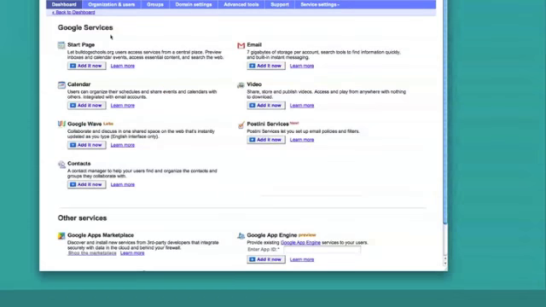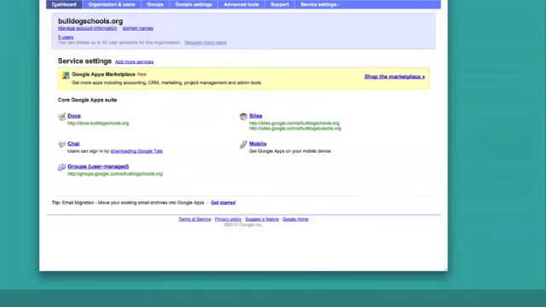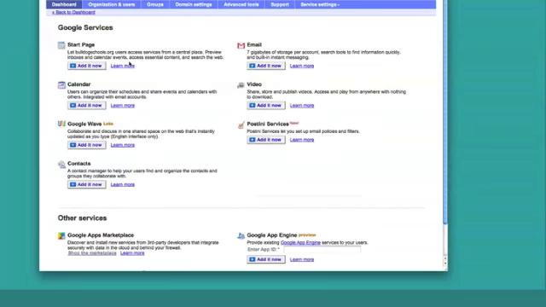Great. So let me show you how we got here. If I'm logged in, then I go to Add More Services. Great. And this shows me the Google services at the top. These are the things that our engineers spend a lot of time on perfecting and making nice. So for example, I don't have email on now.